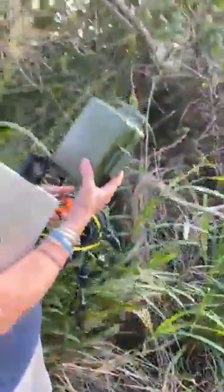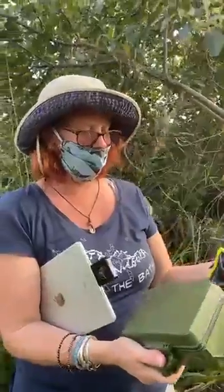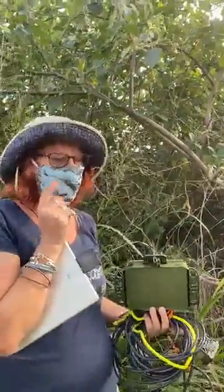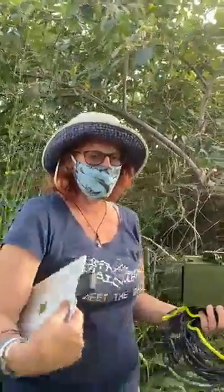We drag these around in the field. We stick them out in the field and hang the microphone, and then we come back later and we can identify things like what species it is. We can pick out some of those behavioral differences, the feeding versus just echolocating, so moving through a space. We can tell how the bat is using the spaces by listening to their voices.